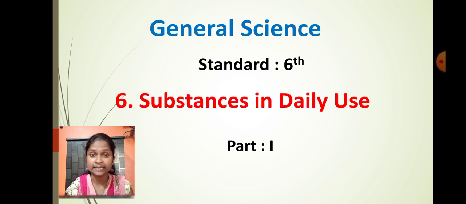So there are many types of substances which are available in nature, in the natural form, and there are many sorts of substances which are available from man-made sources. So what are the man-made sources, what are the natural sources, how we can synthesize them, all that we are going to learn in today's lesson, substances in our daily uses.